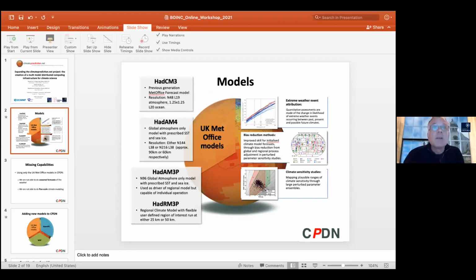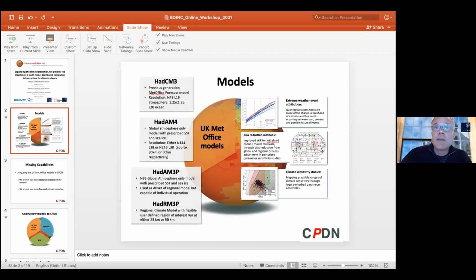To date, the climateprediction.net project has used the UK Met Office Unified Model. These are HadCM3, HadAM4, HadAM3P, and HadRM3P. These include notably the HadAM3P and HadRM3P set of models, which come under the Weather@Home subheading, which has been long running now.